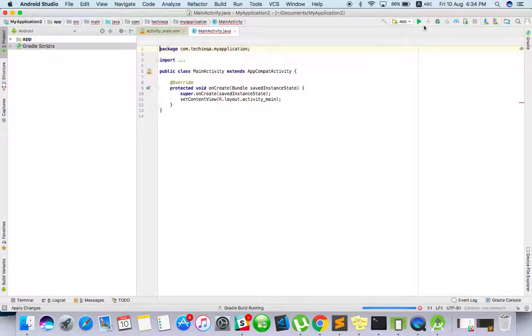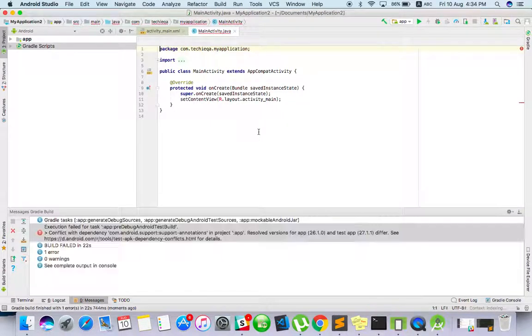And one more thing, if you are going to run this application on your real device, you need to enable the developer option. I have a video on my channel on how to enable the developer option. Just listen: you have to go to settings, about phone, build number. Click 7 times on build number and the developer option will be enabled. Don't worry, guys, there is a video on my channel, I will give it in the description. You can watch it, or you can run it on a real device.